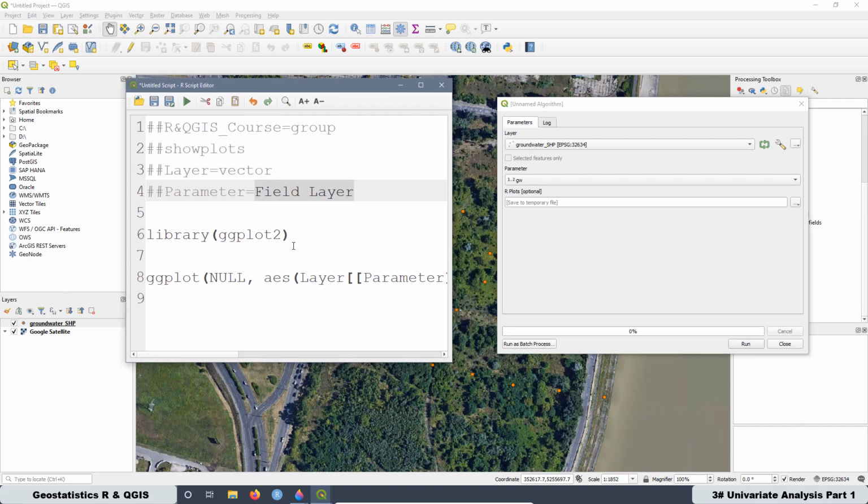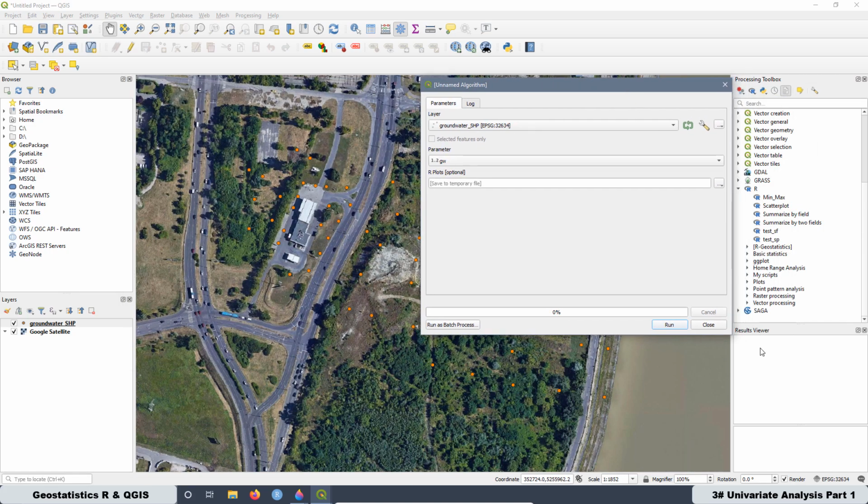Then we know already that we are going to use that library. And now for the show plots, this option here allows us to save the result in a PNG format for the image, and also we can see the result in our browser over here.